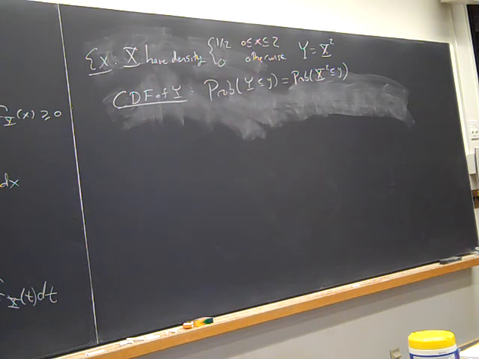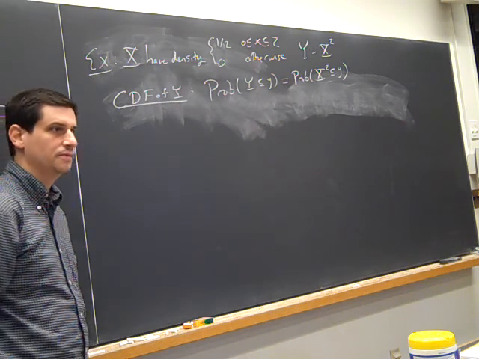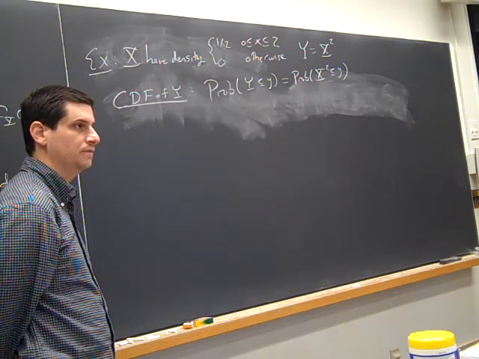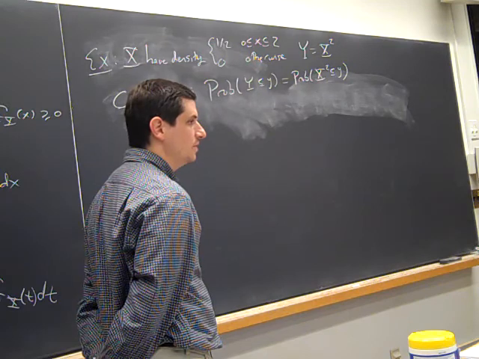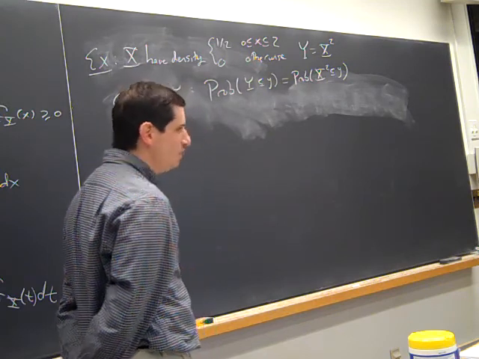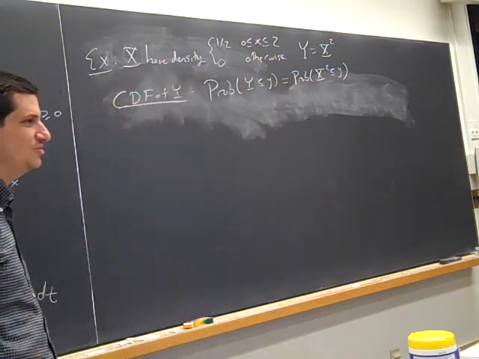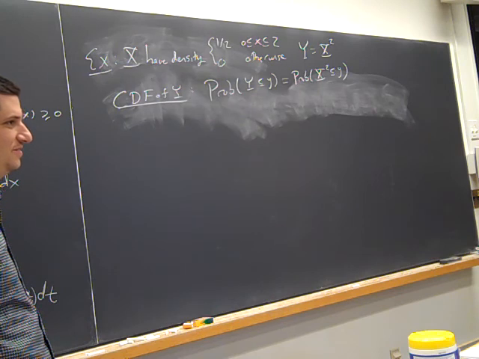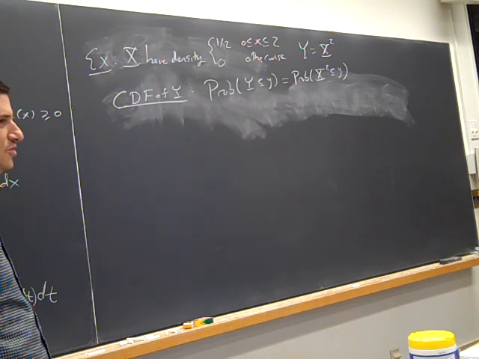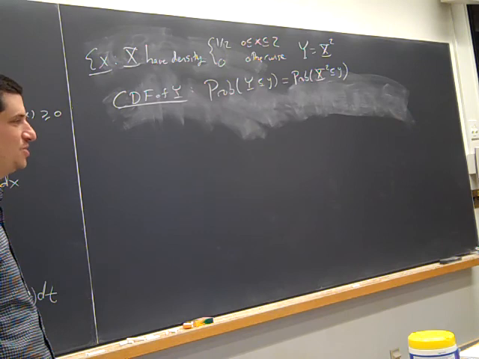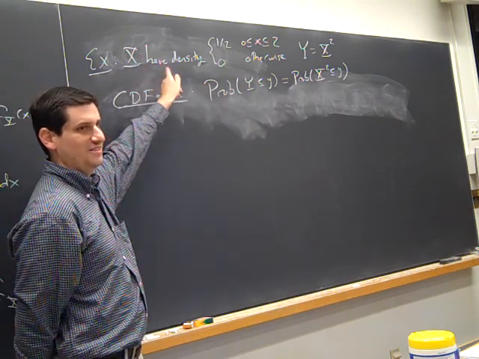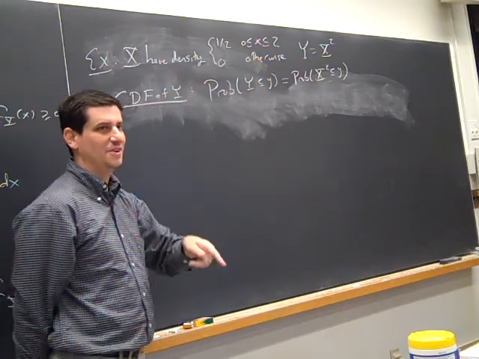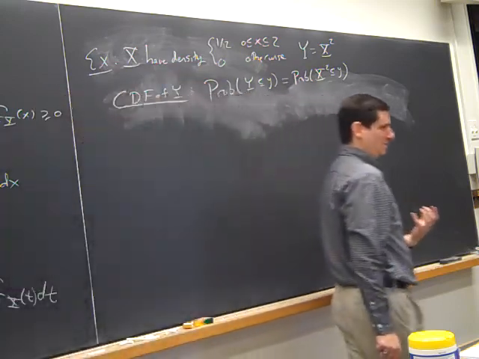What's a more useful way of writing the probability x squared is less than or equal to y? Yes? Probability x is less than 3 to the square root of 1. You're correct in this case, but you might not be correct in general. You are correct, but you're correct because of something special about this density. Also greater than or equal to negative square root of y.